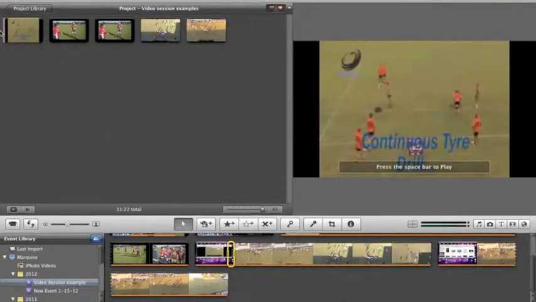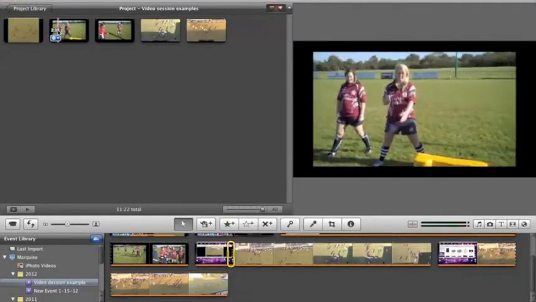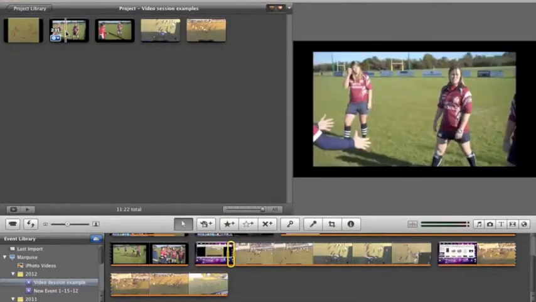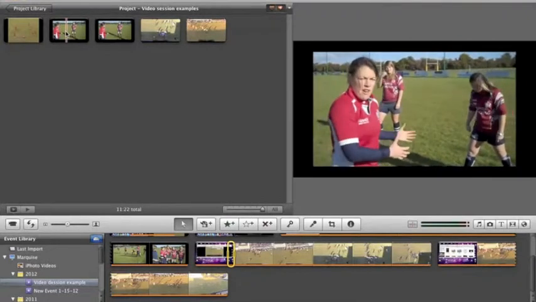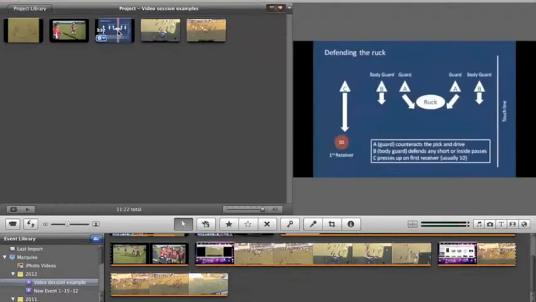So say at the beginning of practice, we want to go over a drill like this for the students to watch over the weekend. So here's one example. This is without sound. So I should see that. That's the drill we're going to do. That's one drill. And here's the next. This is without sound. And this is with sound, I believe. So we can pull up anything we want to.